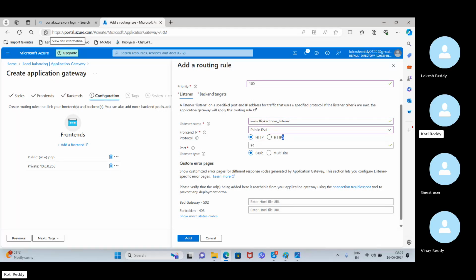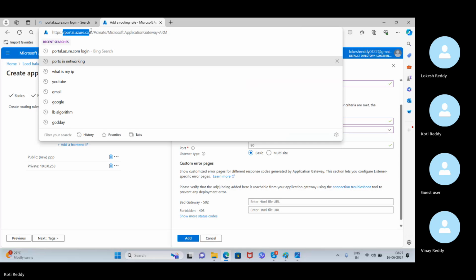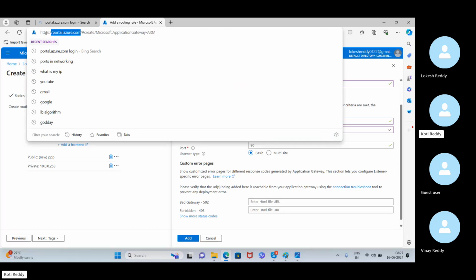In the browser, if you hit any URL, HTTP is a transport protocol. It's a bus that will take you to the destination. By using this bus, it will take you to the destination portal.azure.com.